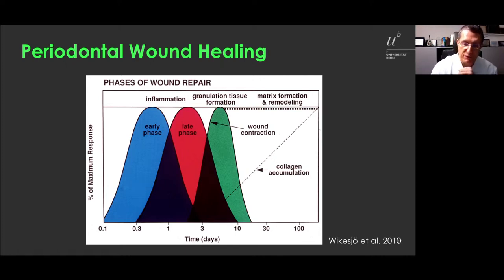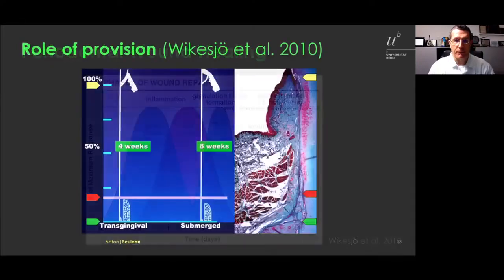So don't forget that for periodontal wound healing and regeneration, what is important is to ensure, at least for 2 to 3 weeks, a stable wound. No infection, no wound collapse or flap collapse into a defect, and stability of the blood clot. That's why we need to do our utmost in order to improve this first phase of healing.